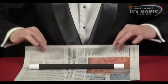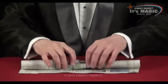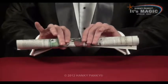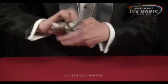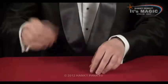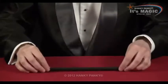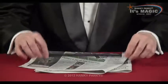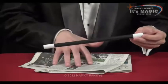For this trick we take our wand and wrap it in a newspaper, but weirdly we can bend the newspaper. We can twist it and we can actually crumple it up completely and throw it away. The wand never leaves your pocket. In this fantastic trick you're going to make a magic wand vanish from inside a newspaper.